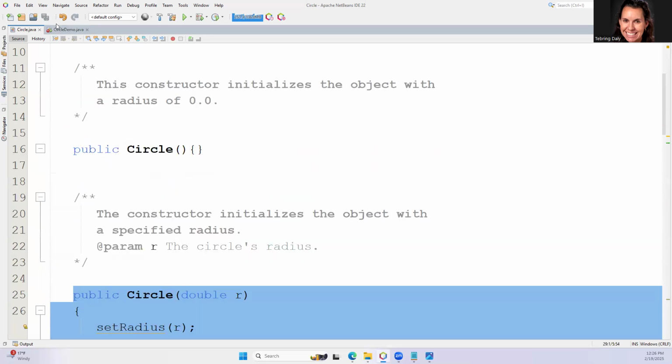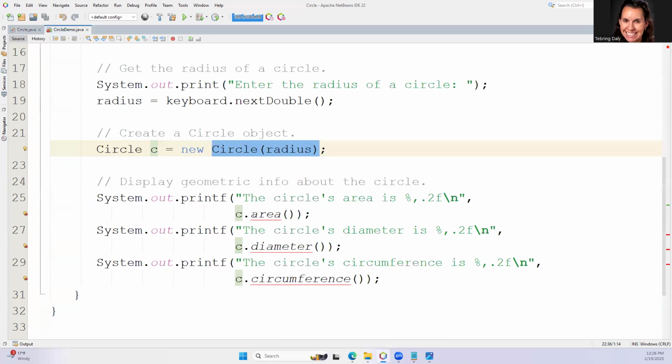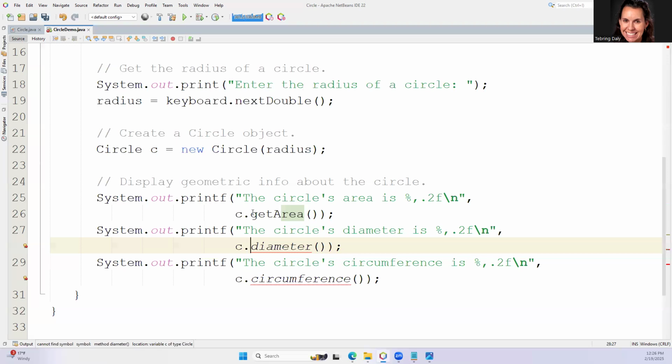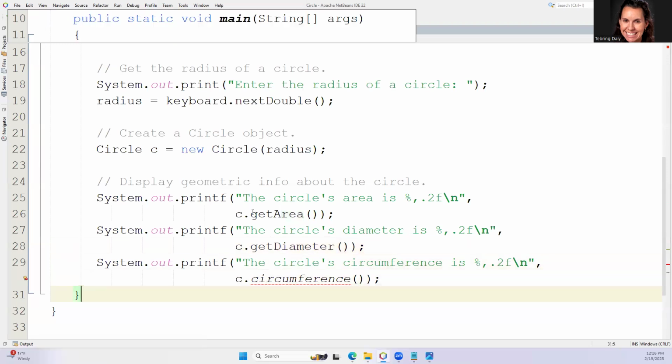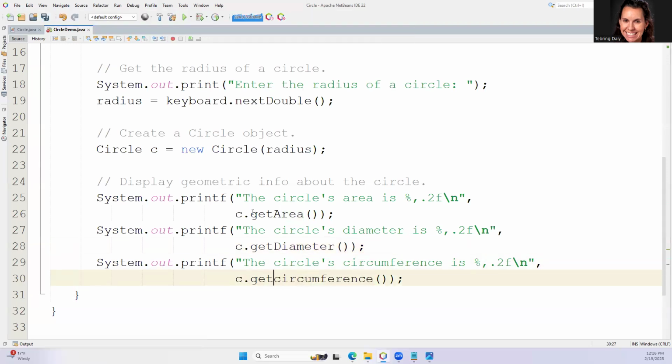Okay. So I don't know why it's upset. Let me go to, oh, because I changed the names. Okay. So this is getArea. getDiameter. And this is how your book likes to format. It's completely fine if you like that. It's more like the C++ style.